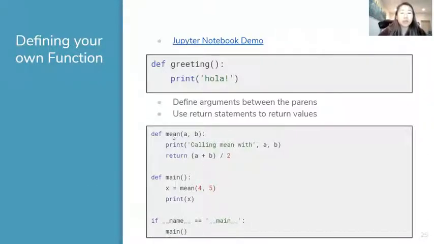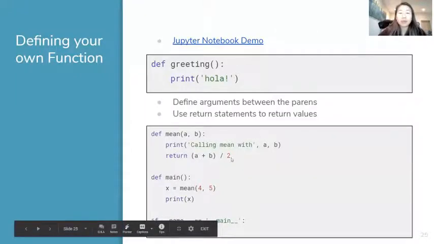For example, here we have a function called mean that takes values a and b, and then you want to print calling mean with a and b, and you return a plus b divided by 2.